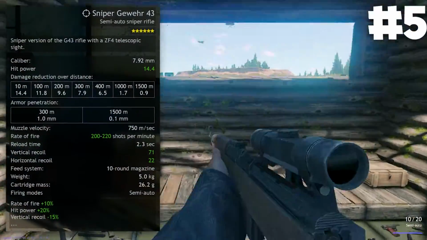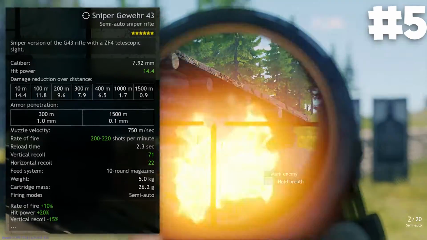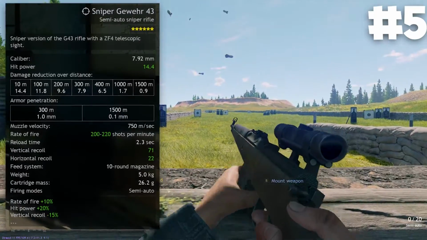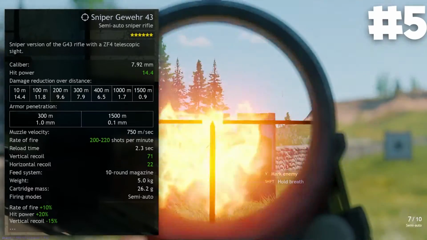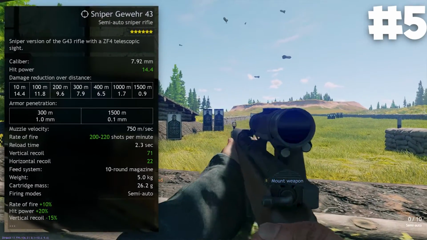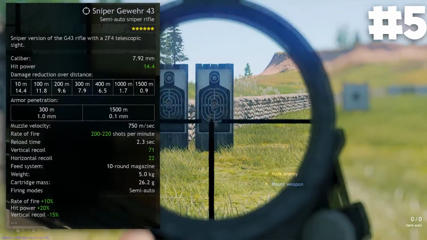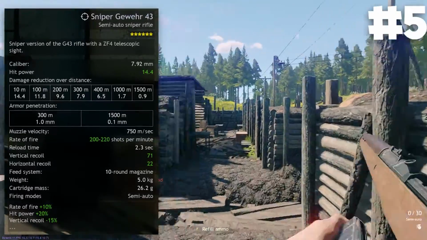The better version of the Sniper M1 Garand and SVT is the Axis equivalent, the Sniper Gewehr 43, available in Normandy and Berlin, which comes in at 5th on my list. As always, it has the same base damage and the same fire rate as those, so the DPS is the same, but with a significantly better reload speed of only 2.3 seconds, which is ridiculously low for a sniper.